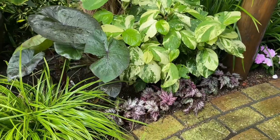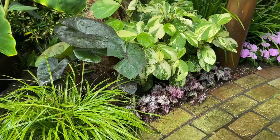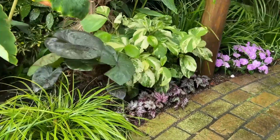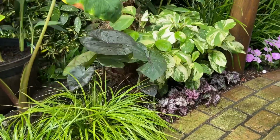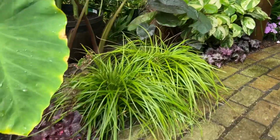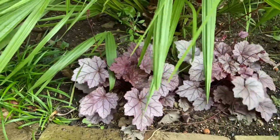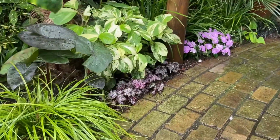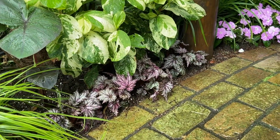Now there's different ways of doing this, and I'd probably later on not bother with things like begonias. I'll take them out, and you could get the same sort of look. Instead of using a tender begonia that you're going to have to take up and look after, you could just plant more of these heucheras, either that one or this one, and get a very similar look. But I had these begonias, I really liked them, so I thought I'd put them in.